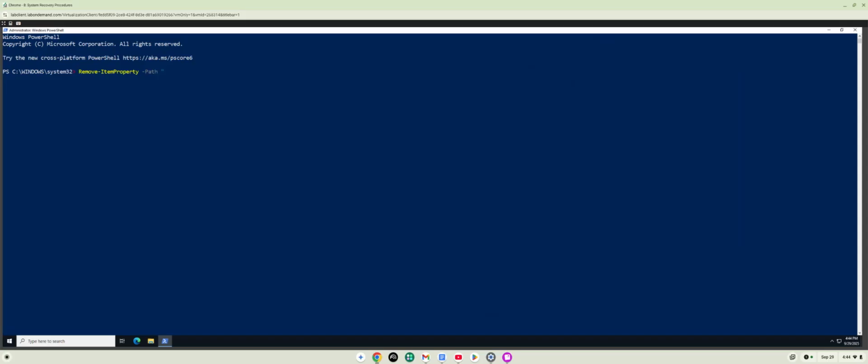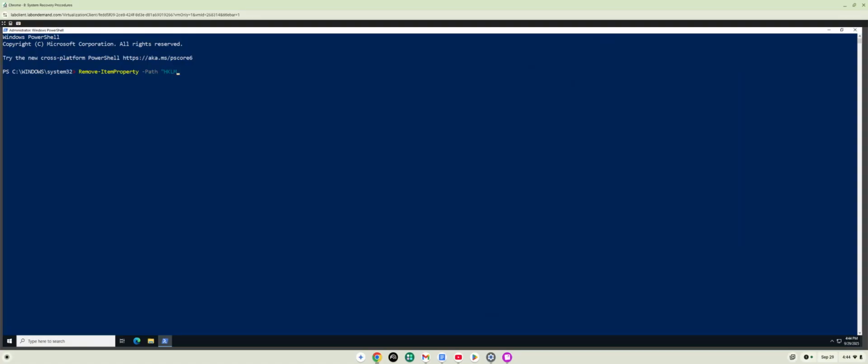Then we're going to put double quotes and then HKLM. Anytime you see something that begins with HKLM, that is very much indicative of a registry key. All right, so this is the registry key that we're telling it to get rid of.